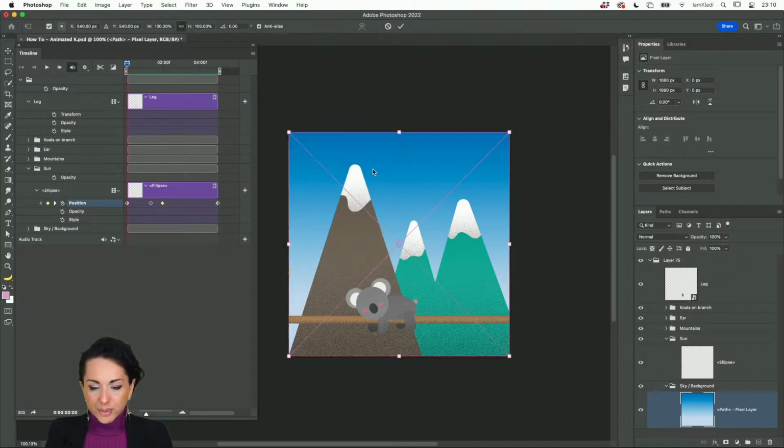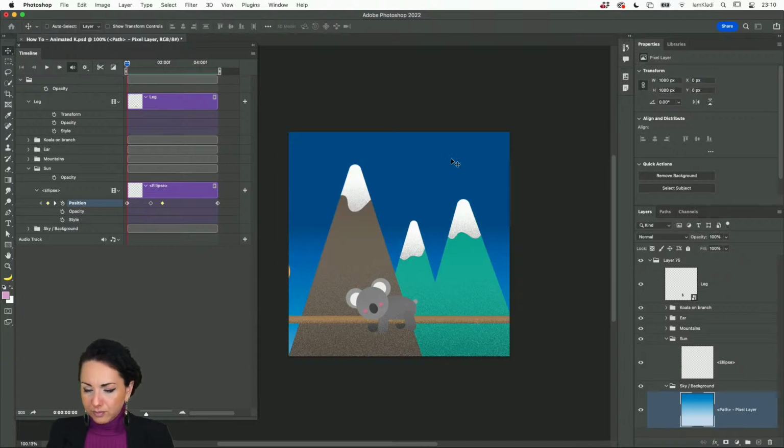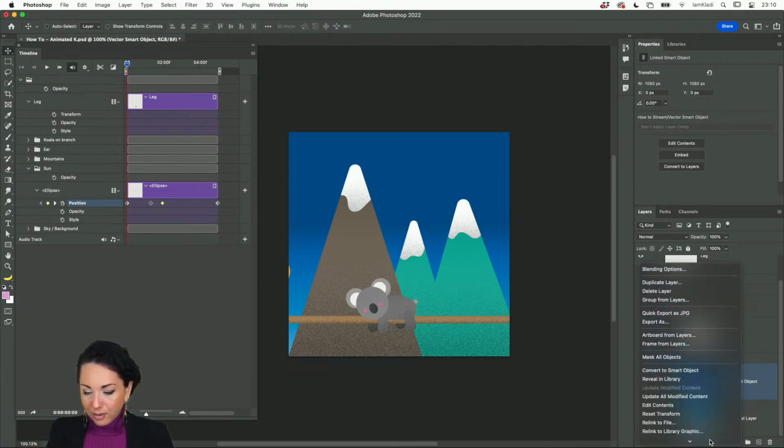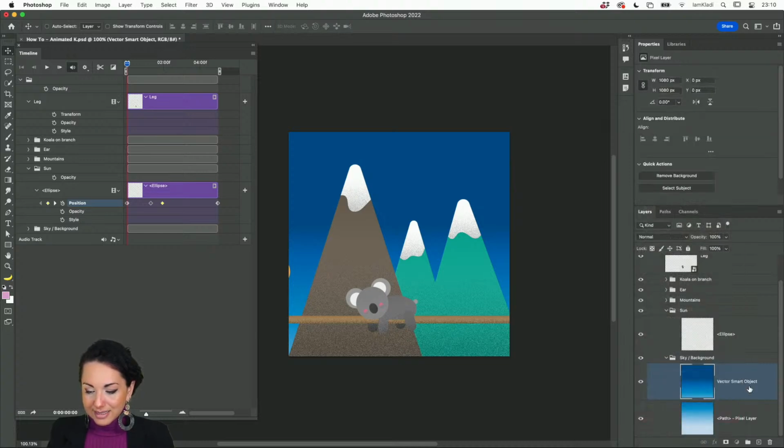In this case, I can just bring it in as a single vector smart object because it is just one single layer. So we didn't have to paste all the layers because it was just one item. I'm going to right click on the layer in order to rasterize it, and then we can start to play with its opacity. So we can see that inside the layer stack, this layer is located under the sky background folder.